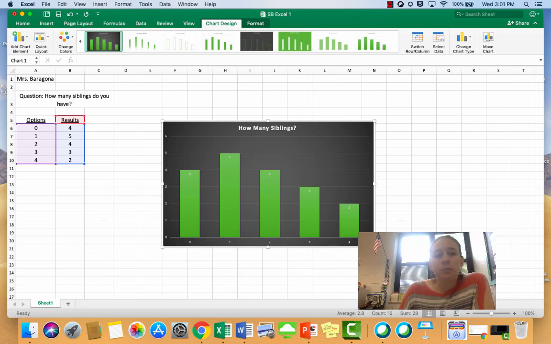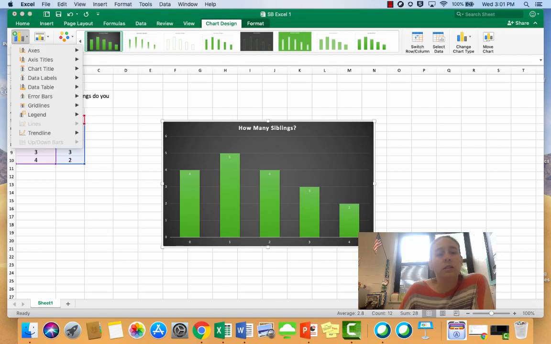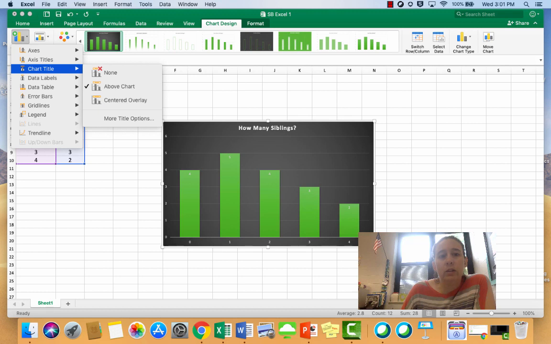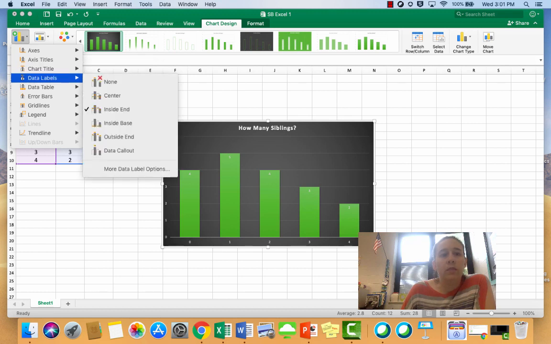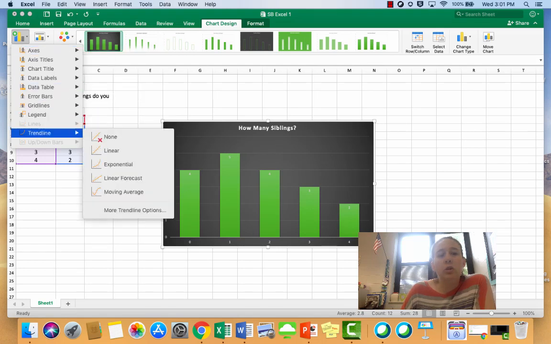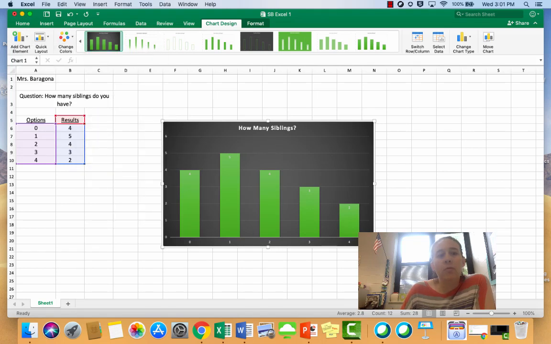So there you go. If you need a chart element, if you wanted to label what's on the sides, okay, those are also called legends or keys. Axis titles, you have the primary horizontal, primary vertical. If you want to change the chart title, where it's located, if there are data labels. So all of this, the legend, if you need one, all of this you can play with. And it is at the top. For me, it's directly under the word Home, and it's called Add Chart Element. So this is where you kind of play and design everything that you want, okay?